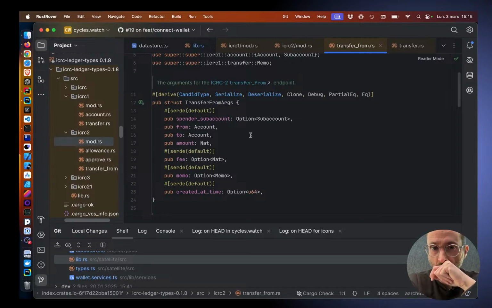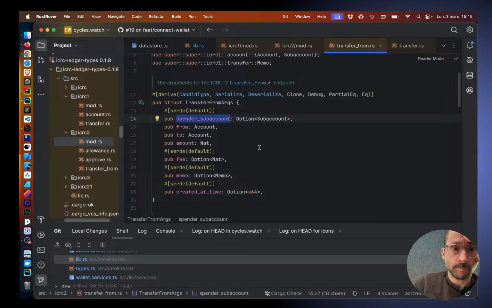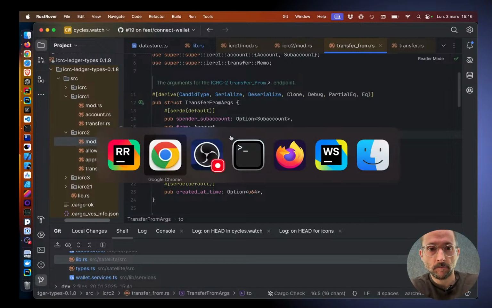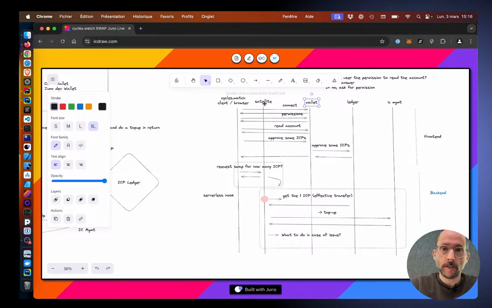I have to say I never implemented that in the backend, so I'm thinking about it at the same time as we do it. And no, we don't have a sub-account. Okay, so for the to, I suggest that we transfer the ICP to the satellites because it's the satellites that will do the top up.